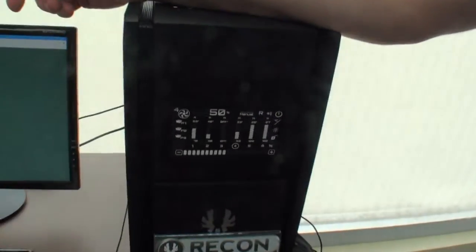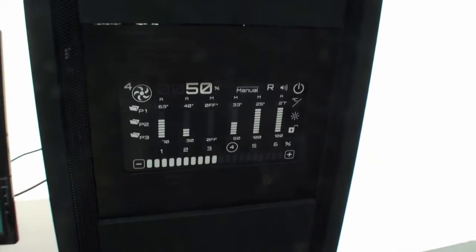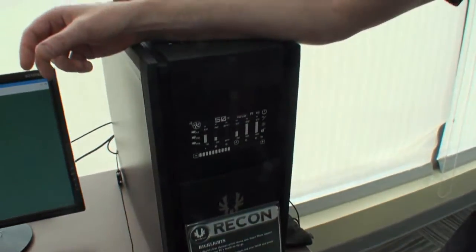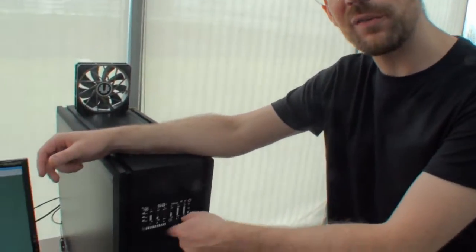We'll keep tweaking this for a bit, but we hope to have it out around August/September, after the summer. Coupled with this, we are releasing a super cool fan controller called the BitsPower Recon. Here's a mock-up of the screen — the screen will be about this size, but the unit will be two 5.25-inch units in height. Everything is controllable by touch screen; you slide your finger to change fan speeds. It's got six channels, every channel has 30 watts, so for water cooling guys, you can put a radiator and pump on one channel.